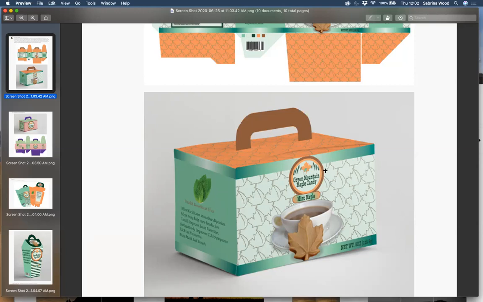So it might be more visually interesting if the logo stayed, for example, in the center, but then the teacup was over here. And maybe you could just work with that placement a little bit more. In terms of this patterning, I really like it on the top and the side flaps, but on the background here, I find it makes it a little busy and distracting and detracts away from the actual visual imagery.